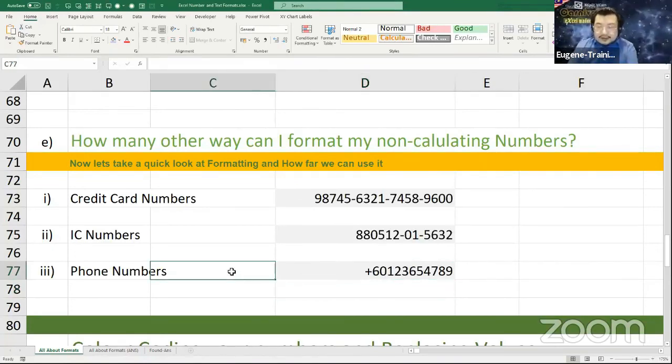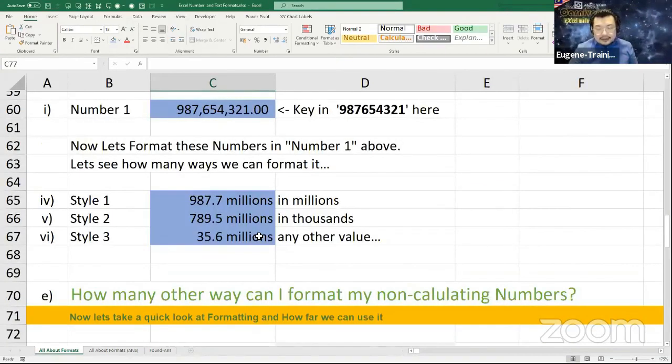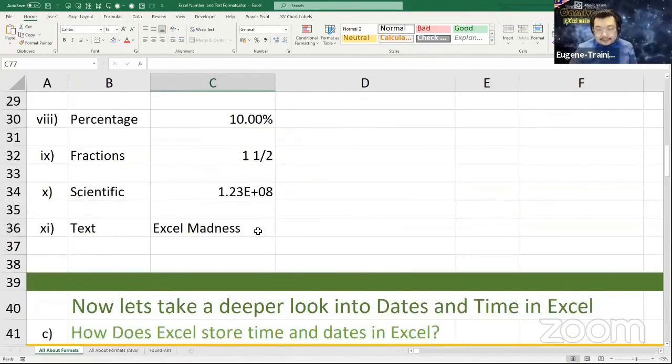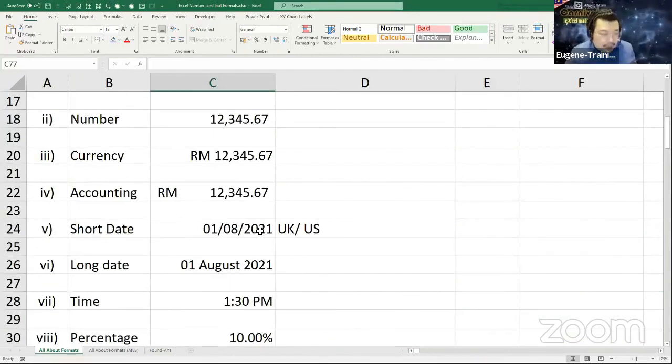All right. So I'm glad that you guys have stayed tuned for this long and checked out how we can format numbers, and also how exciting it is that we can actually change numbers to what we want to see. And you get some insights into what all this is about.